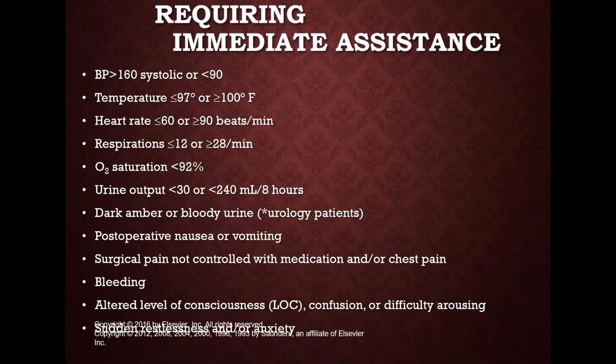Post-operatively, if they have nausea and vomiting, some people are allergic to certain anesthesias. Surgical pain that's not controlled by medication may mean they might have an infection. If a person is not having relief and they're having surgical pain, it may be something wrong. And then also you want to look at their level of consciousness, if they're bleeding, and how they're sleeping at night.